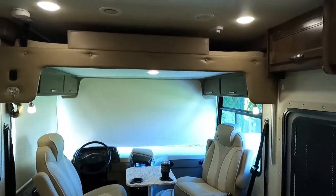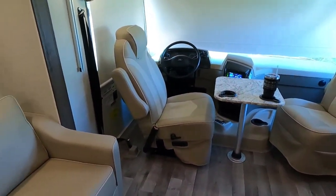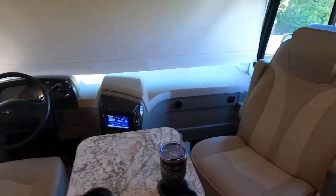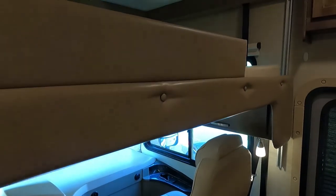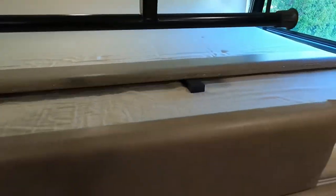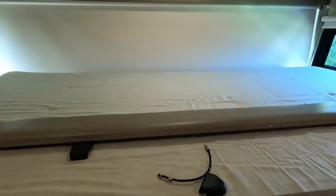With both air conditioners running it's very comfortable inside. There's a removable table to complement the seating area, providing plenty of room for eight people. We release a little buckle and the electric bunk drops down into position over the front seats. There's a ladder to access it and a safety guard rail so smaller kids won't roll off — you can deploy or remove those guards as needed.